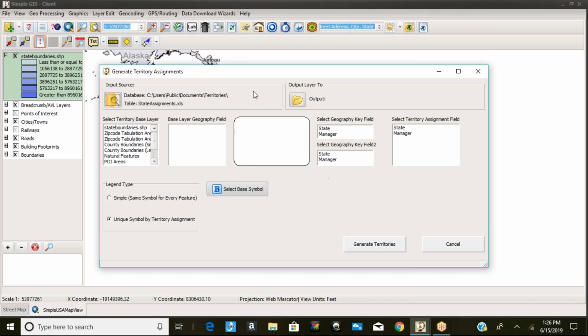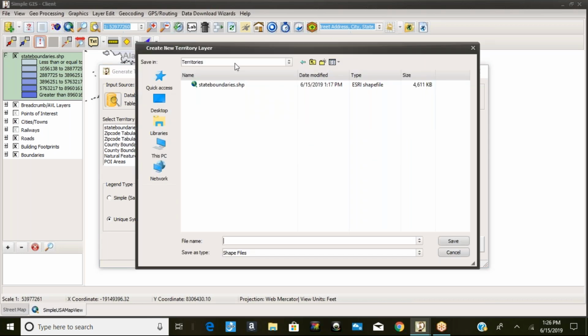Next, I need to specify the output layer or the file name for the new territory assignment shapefile I'm wanting to create. Very similar to how we did it when we created our base territory layer, I'm going to click on this button with the open folder, navigate to the folder where I want to create my new shapefile, and then simply type in a file name for my new shapefile.